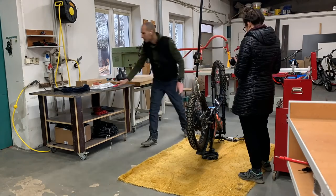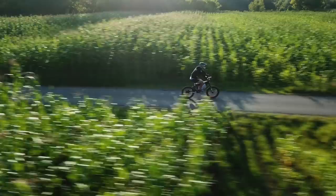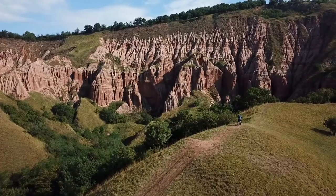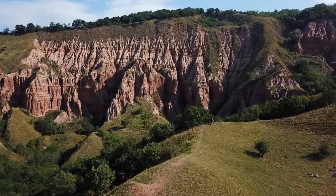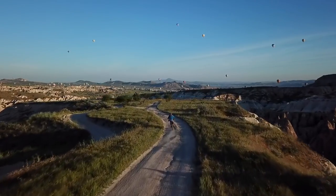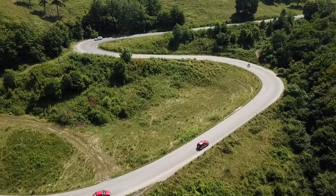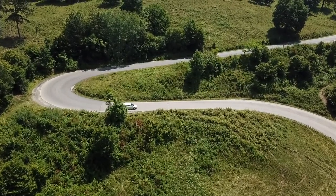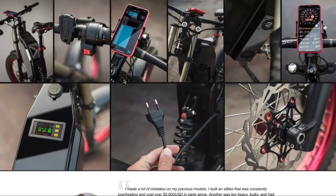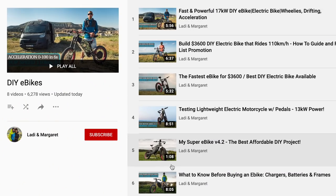The van isn't the only build happening at the workshop. Between our van build projects, there are also e-bike builds happening for our small business. Right now I'm filming Lottie doing work on the winter bike for one of our video guides. These e-bikes are sleek, silent, fast, free to use, and easy to maintain. E-bike 4.2, for example, can go 60 miles per hour, fully charges in 90 minutes, and has a range of 50 miles. If you can build a camper van, you can build an e-bike. Because of our parts list and video guide, you can build it in your garage with very basic tools for only the price of parts. This is a DIY dream, and neither of us can imagine van life without them. Head over to mysuperebike.com to learn more about how to build one yourself. The playlist is called DIY e-bikes, and we made sure those videos have good music too.